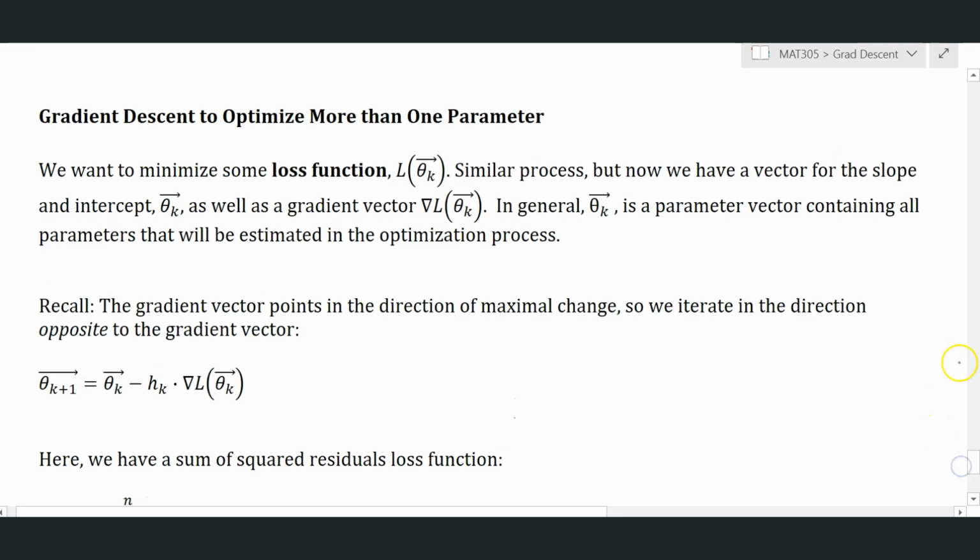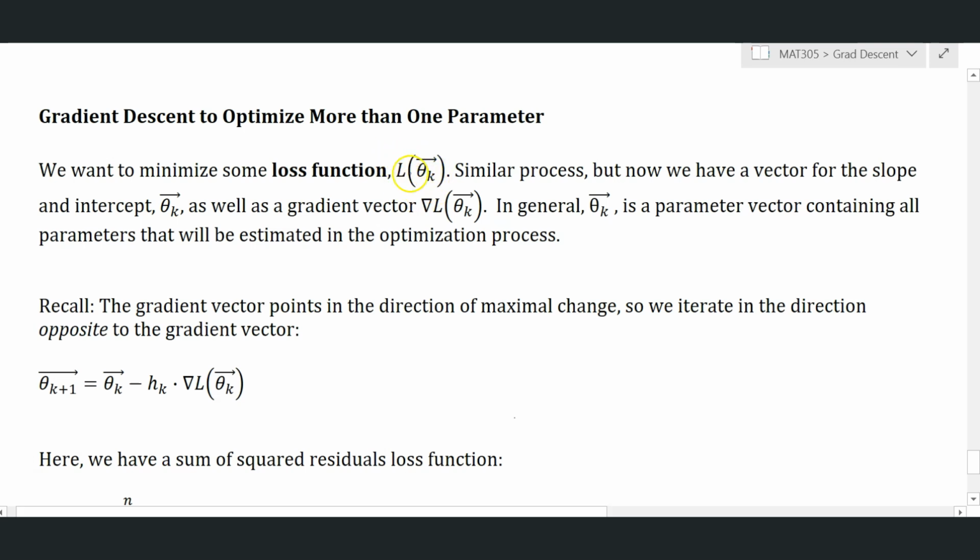And how do we do this with an intercept? Well, we still have a loss function, and instead of calling it SSR, let's just refer to it in general as L. It's some function. In our case, this loss function is the sum of squared residuals. Not all machine learning applications use the same loss function, so we'll generally denote this L.